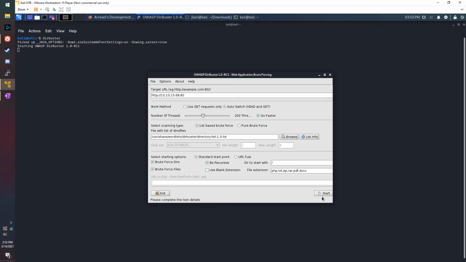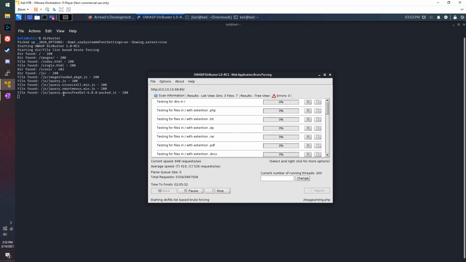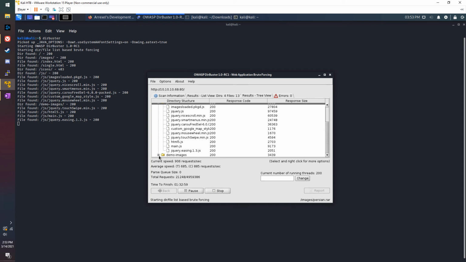And now all we have to do is start the attack. Well, I say attack, start the search. And now it is searching on this site here. Also it'll go ahead and show which ones it's found over here on the left as it finds them. But what I like to do after it's ran for a while is go to the tree view, and that way you can look at it in kind of a file explorer type way. So you can look at all these different things here.